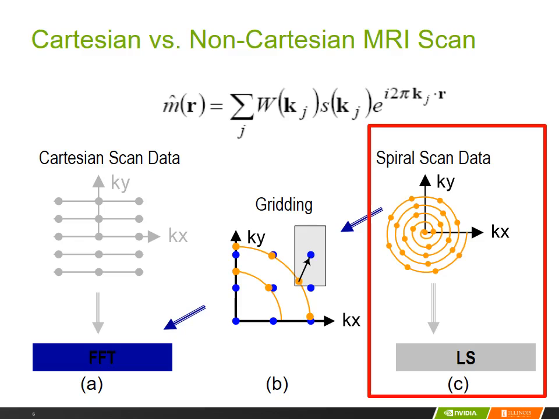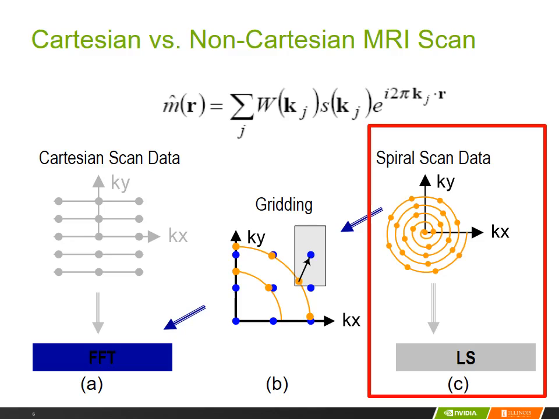Because of the deficiencies of gridding methods, it is actually more desirable from the application's point of view to reconstruct an MRI image directly from the spiral scan data. So on the right-hand side, we show such an approach. We would use a more general formulation of the Fourier transform rather than the fast Fourier transform to reconstruct the image, and we use an iterative method to adjust the image estimation based on a criterion to minimize an error, such as the noise in the image.